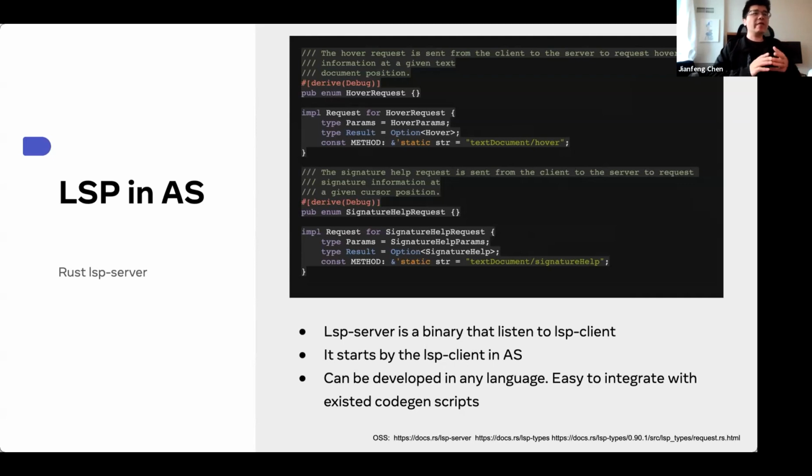As long as we define this and return it in JSON format, the LSP client is able to fetch this JSON and render it in the IDE, for example Android Studio, and provide that to the developers.